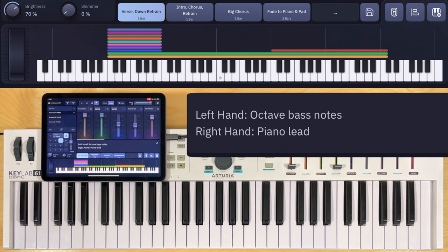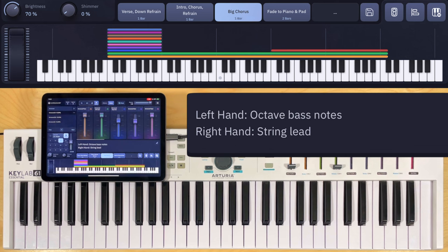So like the original recording, you will start with this first patch in the key of D or whichever key you're choosing to play it in. We'll start with song section 2. And you'll use that for your intro, chorus, and refrain. Song section 1 will be for your verse and your down refrain. And then song section 3 for your big chorus.